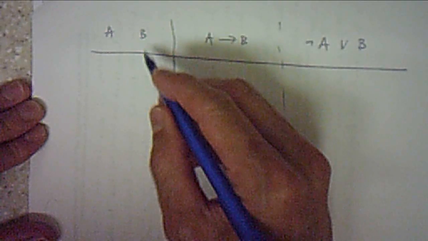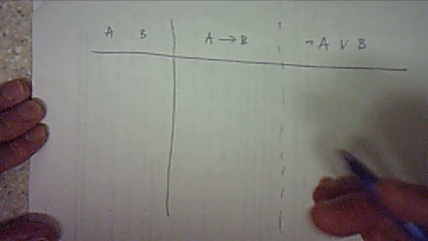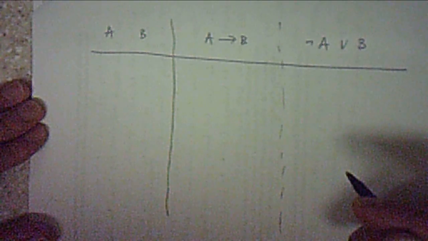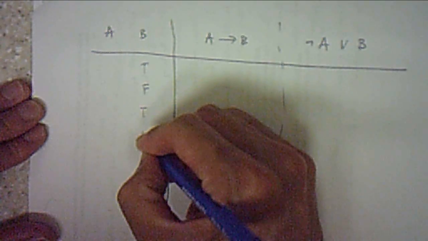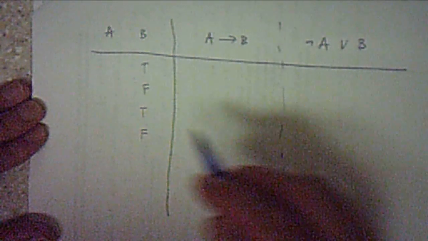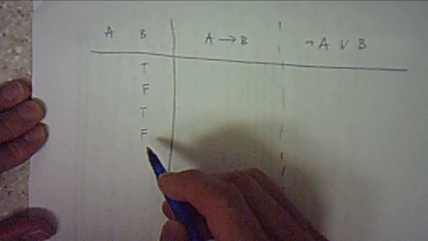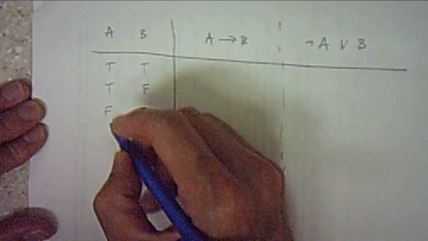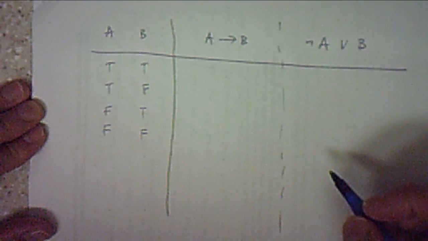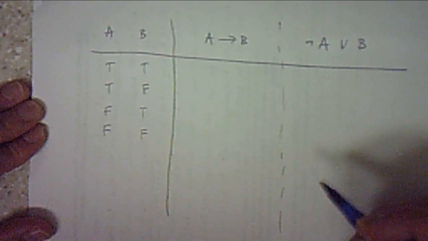You always start with the rightmost column, in this case B, and you alternate that many number of times. You do the one step, if you remember from the audio lectures, oompa, oompa. So true, false, true, false. Four times, right? Alternate. And then what you always do is you go one side over and you double what you previously did. So if this is the one step, you now do the two step. True, true, false, false, yeah? And then that's how you know your truth table is done. It exhausts all possible combinations on the left side.